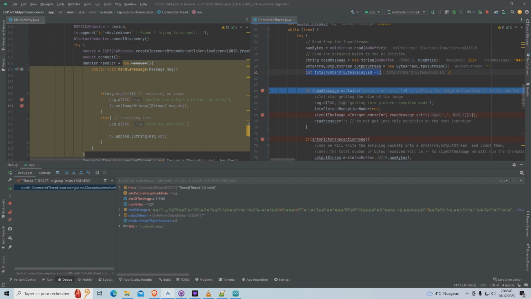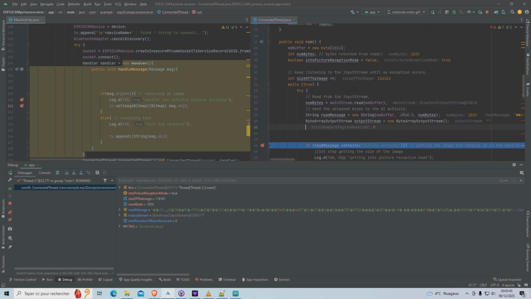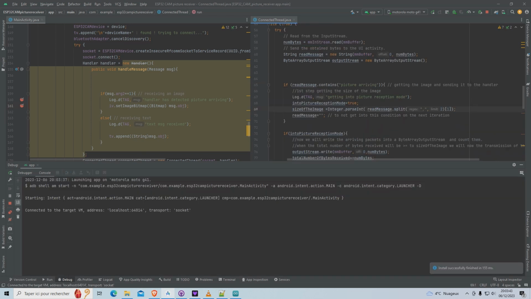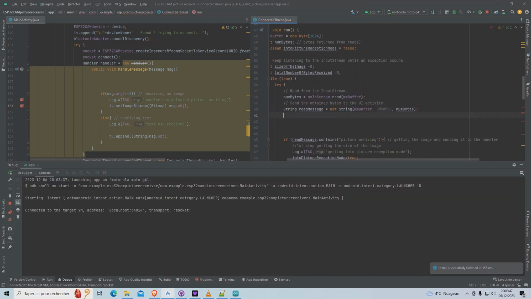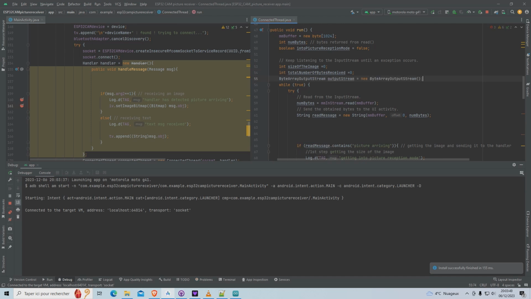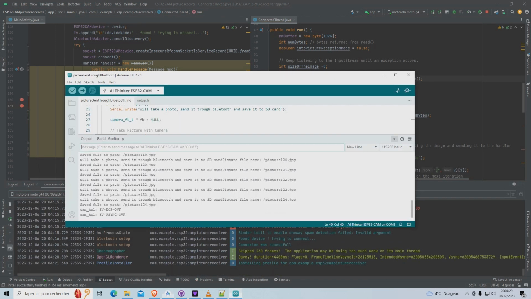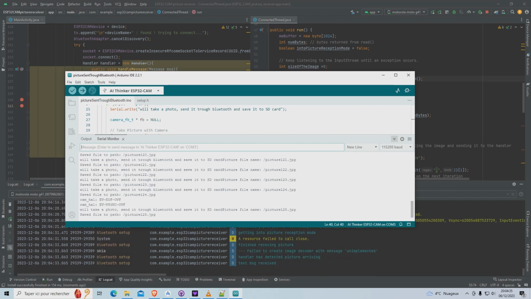So this means our variables were reset, and this means they are not at the correct place in the code. They were reset at the next loop iteration, so we need to move them before the loop. So let's try to debug again. Now let's try again. And we still receive a text message after the image, so this is not correct.